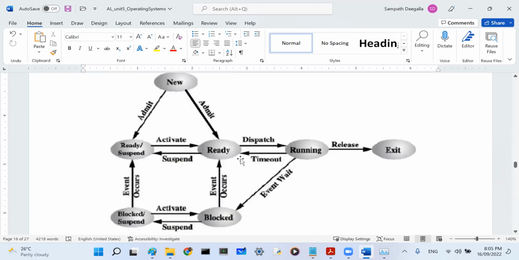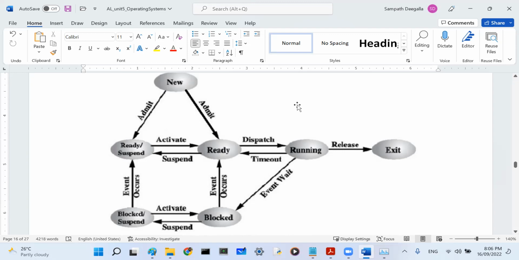Okay, so this is normally called the 7 states of processes. Whenever you create a new process, let's say you open up a program, it will create a new process. And then it can go into the ready state. Ready means it will be put into memory and waiting for the CPU to execute.